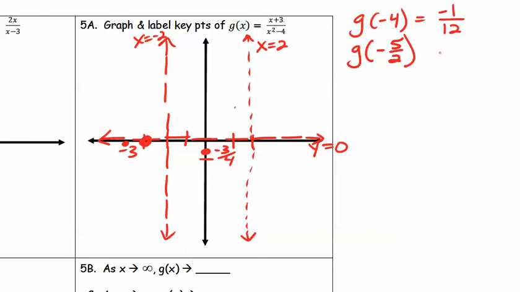And you could grab your calculator if you don't want to do this arithmetic. But if I put -2.5 into the numerator, I will still have +1/2. And if I square this, I will get 25/4 minus 16/4. So I will have 9/4 in the denominator. And we know how to divide fractions. We multiply by the reciprocal, and we will come up with 2/9. Now, again, you can use your calculator. You don't have to worry about all of this arithmetic. But when we were at -5/2, our y-coordinate is +2/9.